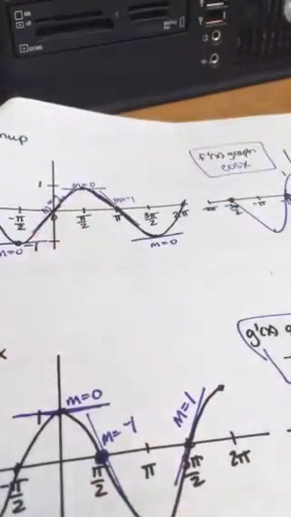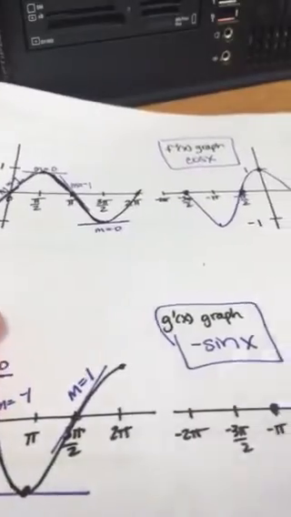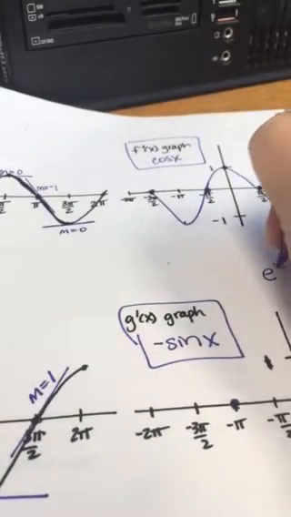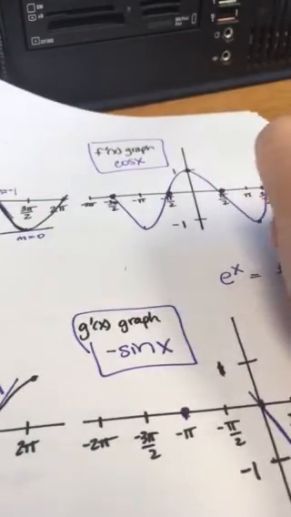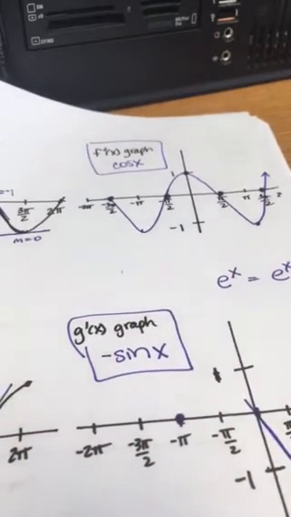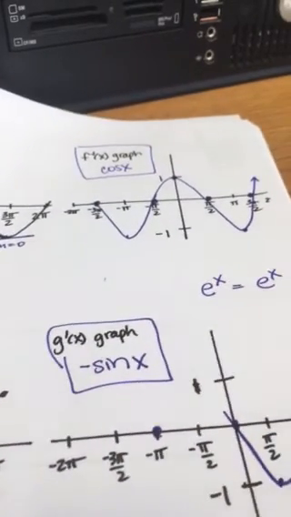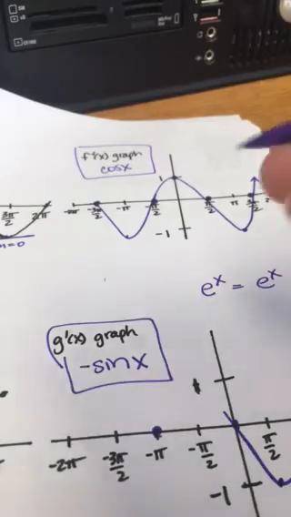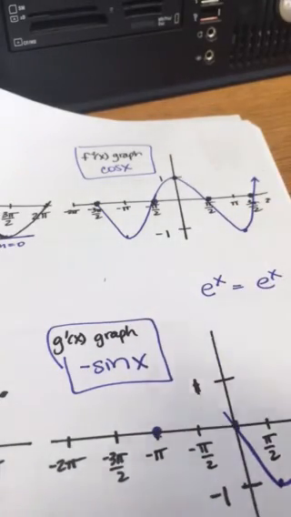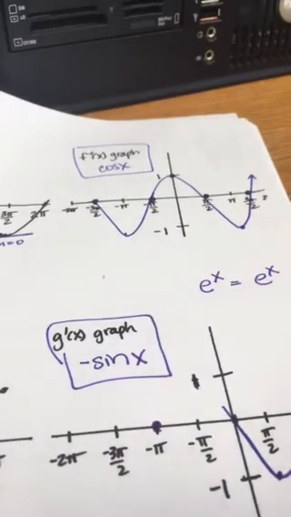Okay, so those are a couple of basic ones to know. We're also going to refer to e to the x. The derivative of e to the x actually is itself. It gets more complicated when you have other things involved, but the nice thing about e to the x is it's always itself if we're just talking about that function. So those are going to be a couple of things you're going to need to know.